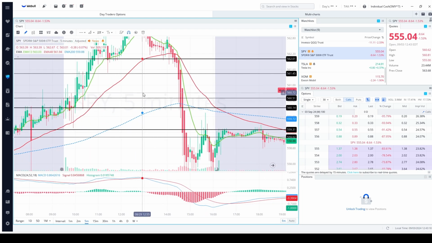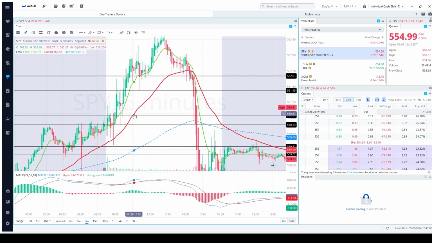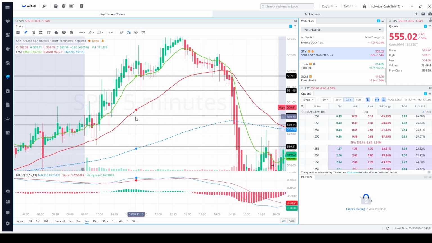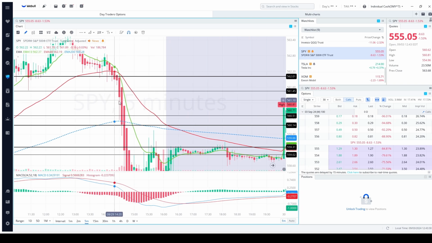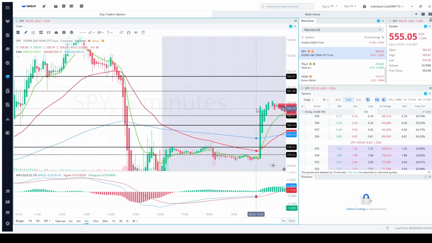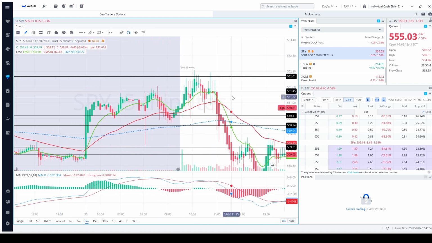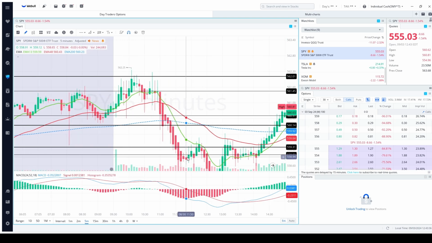So again, just to recap the strategy, we're looking for the 13 to cross either above the 48 or below it as an entry point, and then from there you can fine tune it as far as your exit point. Again, that's why I do Heikin-Ashi. First time you see a green candle, if it's going down, first time you see a green candle close on the 5-minute, go ahead and get out.